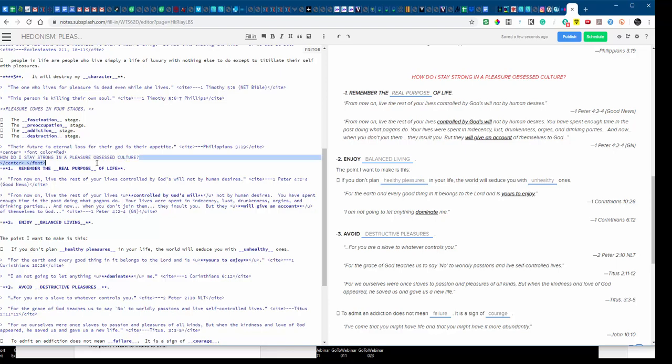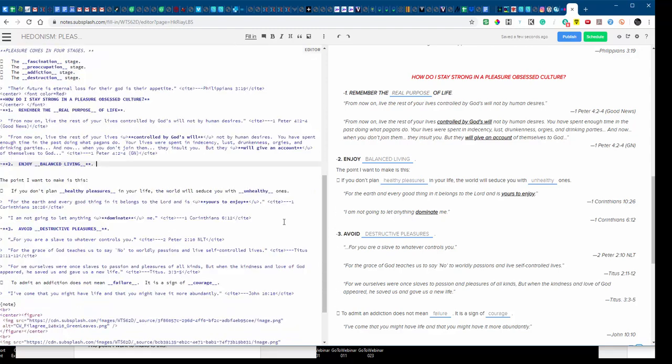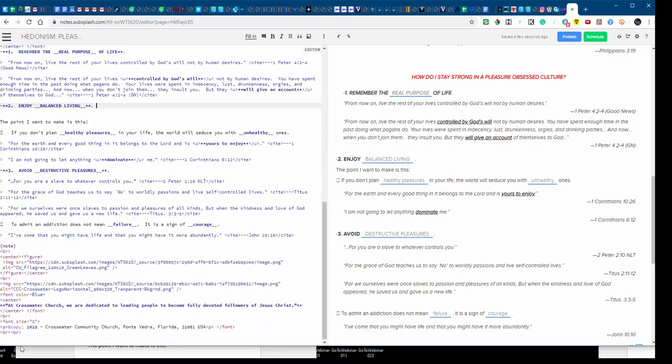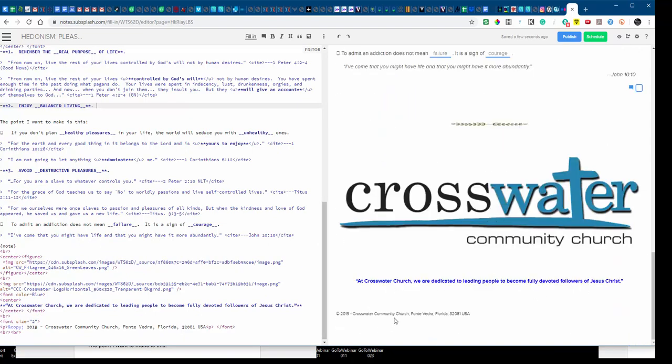We can make it bold. We also can borrow the font. Here's font size 2, which is down on this size.